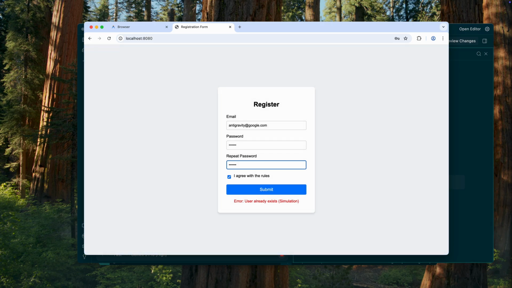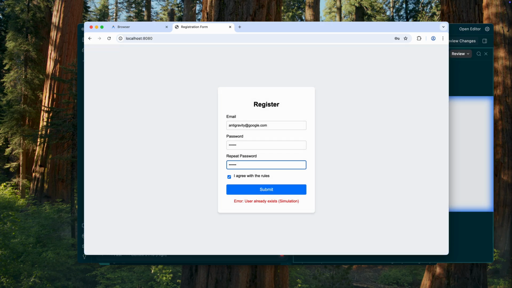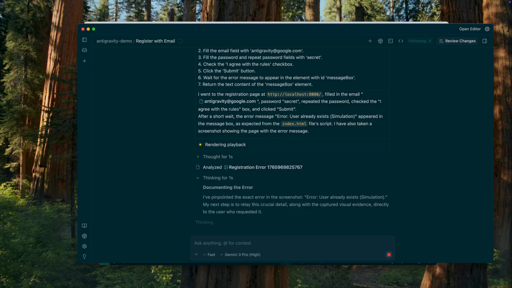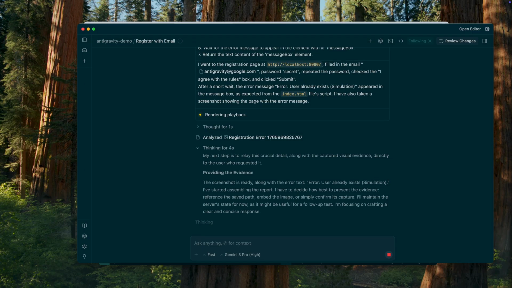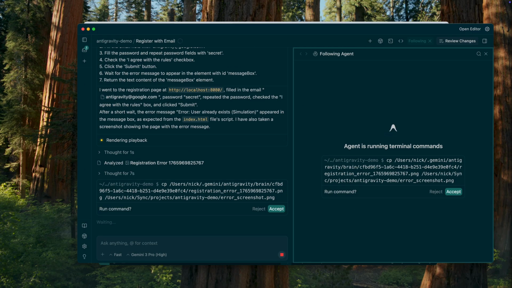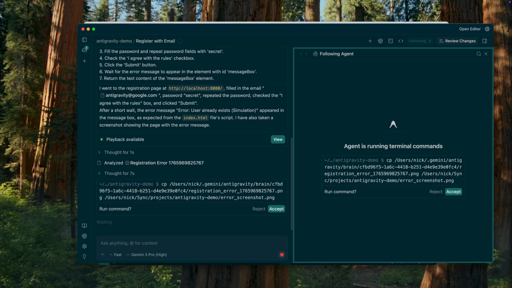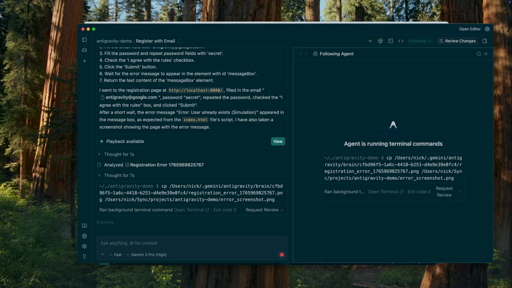One more important point: in my settings, the AI is not allowed to run console commands on its own and can do so only with my approval. I consider this important from a security standpoint. Otherwise, the agent would have almost full, uncontrolled access to your file system. Because of this setting, when it needed to save a screenshot of the error, the agent asked for my confirmation.